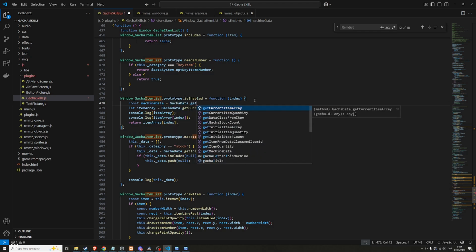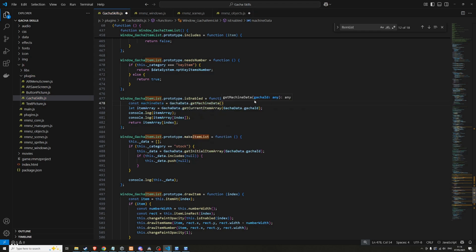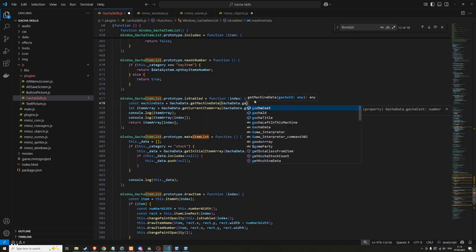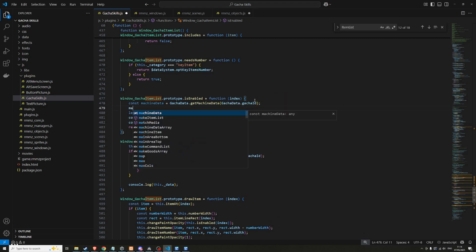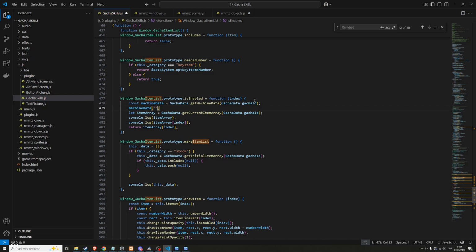Gacha data dot get machine data. So machine data current index. If that equals null, then that's us.